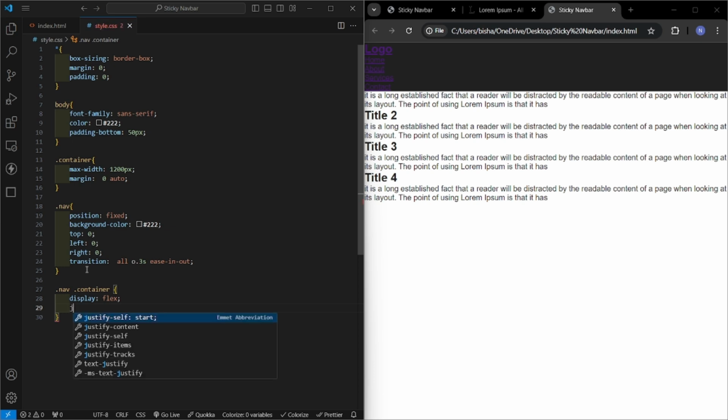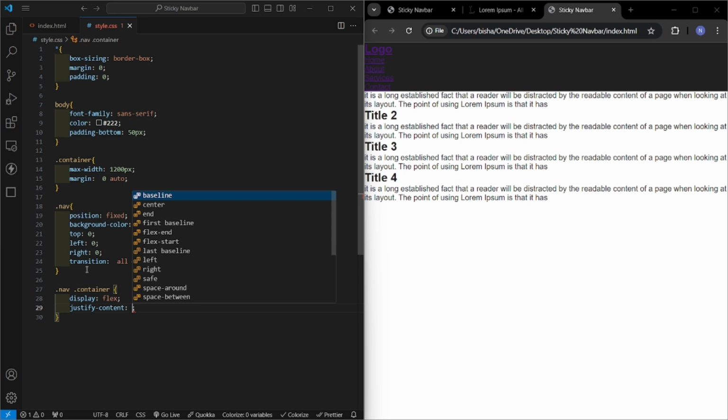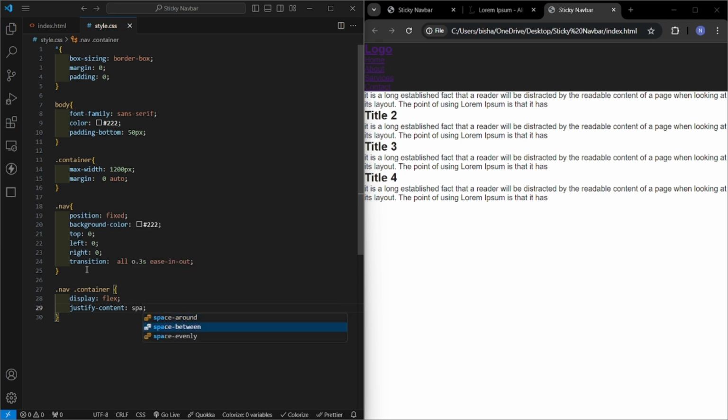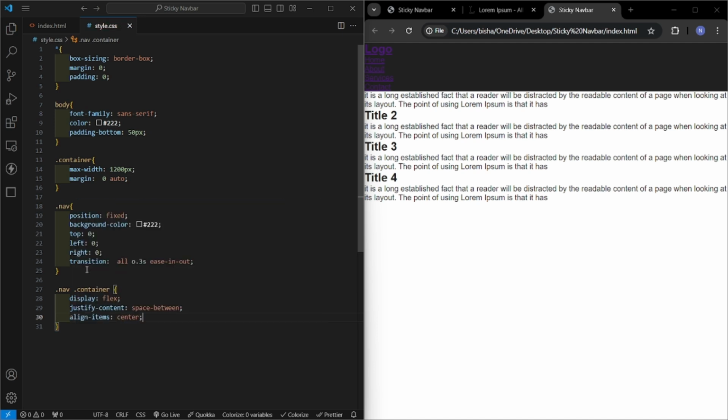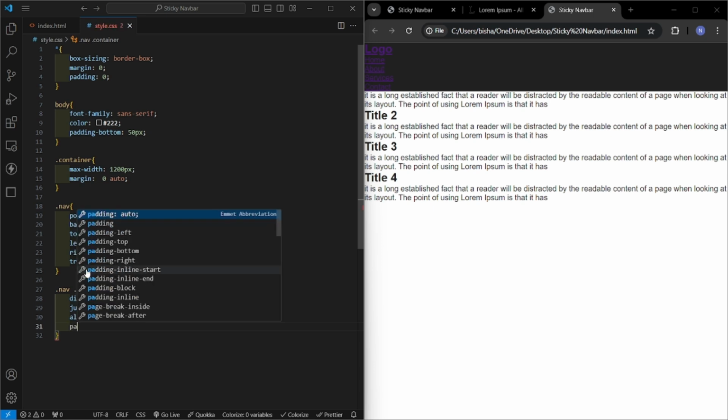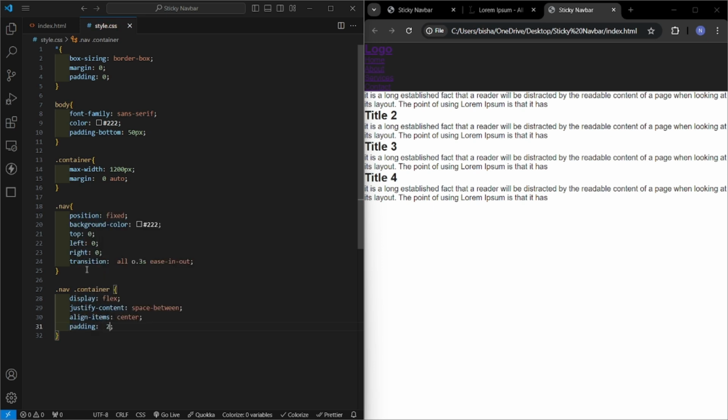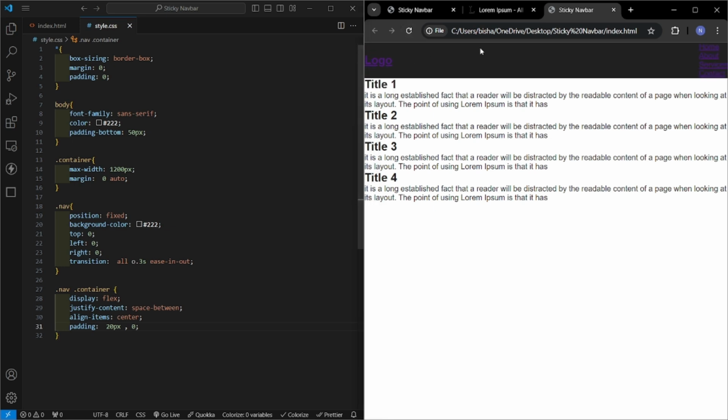Justify content will be space between, align items will be center. After align items, padding will be 20 pixel for top and bottom and 0 for left and right.